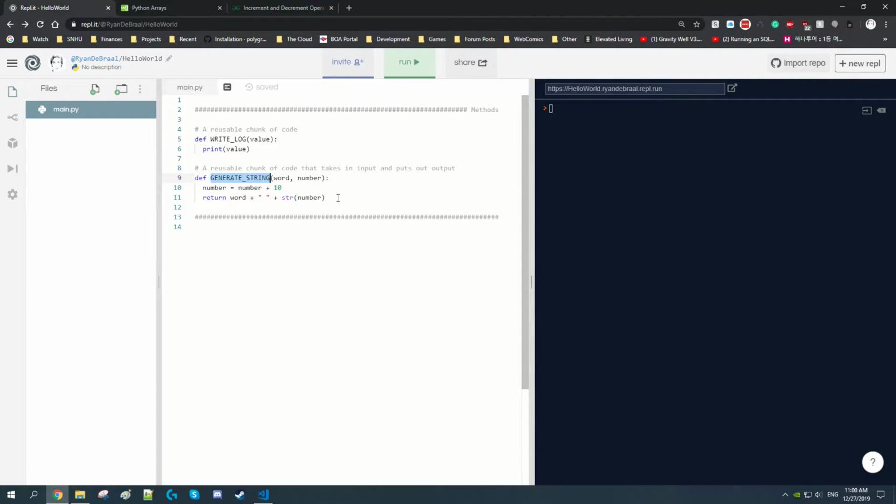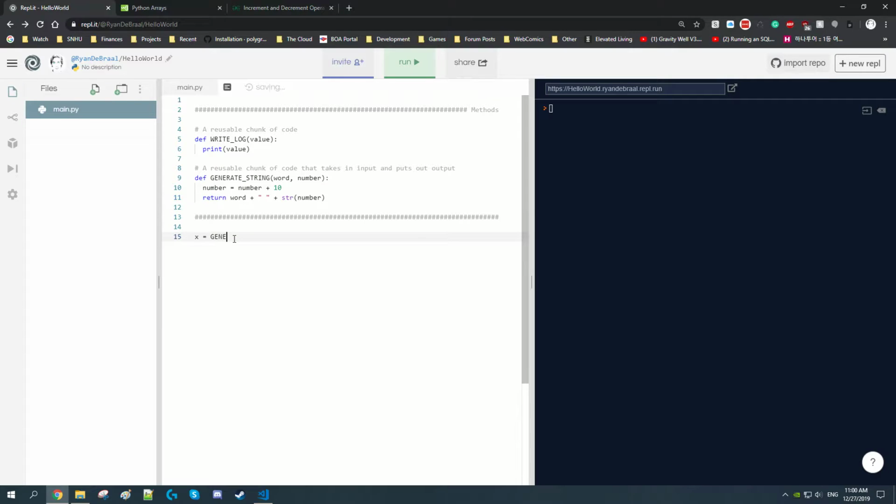So what happened? The important thing to keep in mind is this generate string doesn't actually do something on its own. All it does is return a value. Now where it returns the value to is up to the developer. So in this case, let's go all the way back to the first lesson and define what a variable is. A variable is a placeholder in memory. So x is 1. That's a value. You can also assign a value based on a function. So again, the whole point of a function is that it returns a value.